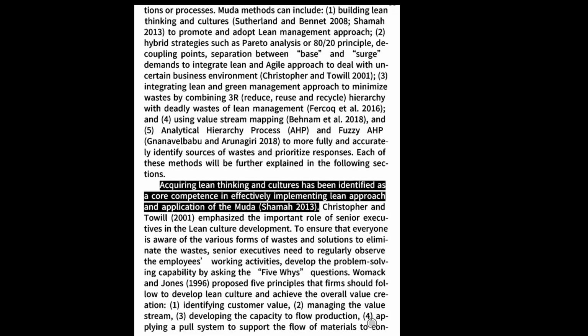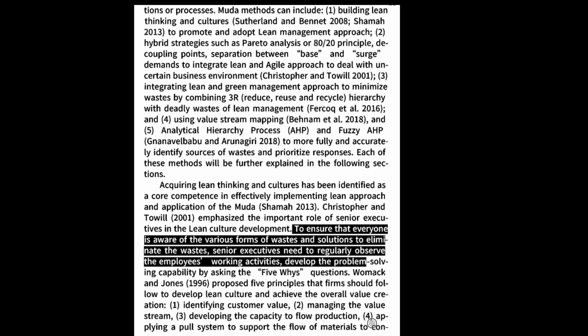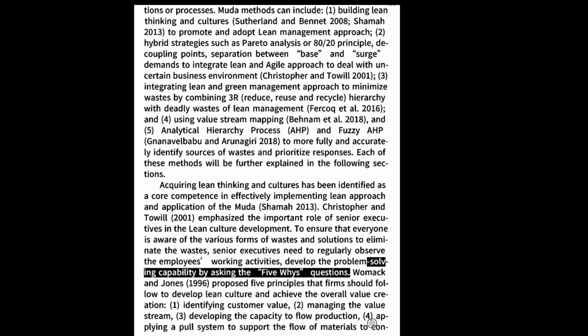Acquiring lean thinking and culture has been identified as a core competence in effectively implementing lean approach and application of the MUDA, Shama 2013. Christopher and Twill 2001 emphasized the important role of senior executives in the lean culture development. To ensure that everyone is aware of the various forms of wastes and solutions to eliminate the wastes, senior executives need to regularly observe the employees' working activities. Develop the problem solving capability by asking the 5 whys questions.